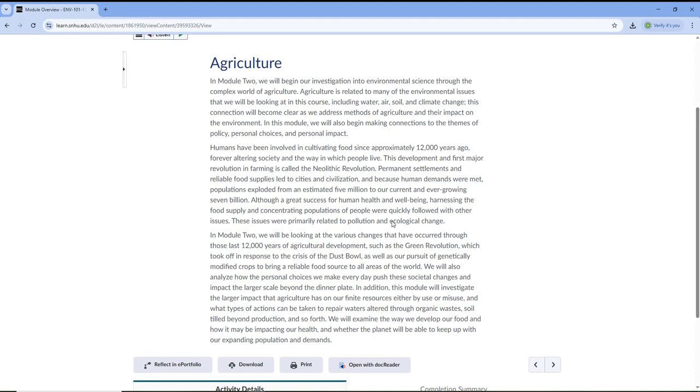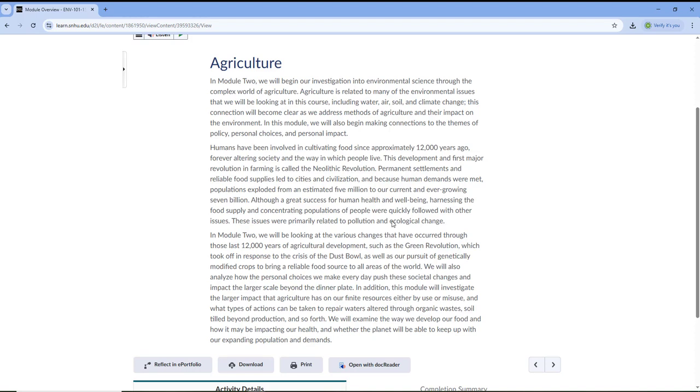And so, there's a lot of things that you're going to be learning about this week. As you're reading through things, try to bring in your own lifestyle choices into it. So think about where your food is coming from. What choices are you making when you go to the grocery store? Do you know where your food is coming from? Are you looking at those labels?